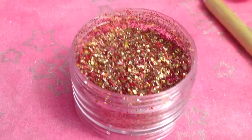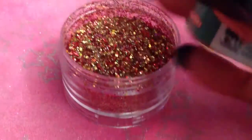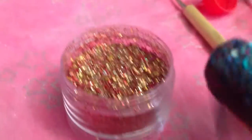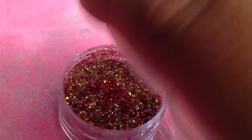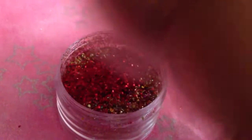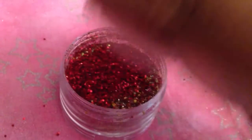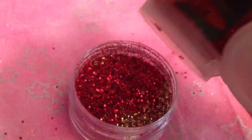Hey ladies, I'm back with part two of how to make Iron Man's mix. I'm gonna go ahead and put some more red in there since it looks a little bit more golden red. Just pour in as much as you might see needed this time — pour, pour, pour. I'll try to put a lot more because I want red to override the gold, not the other way around.